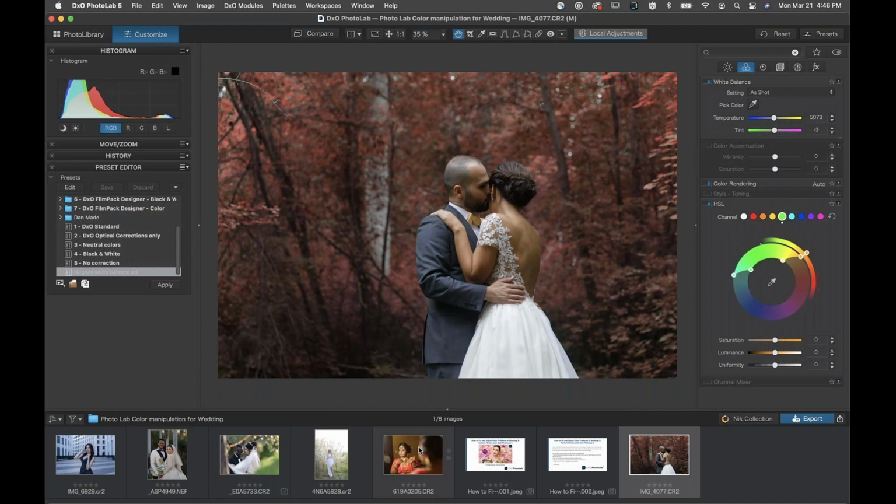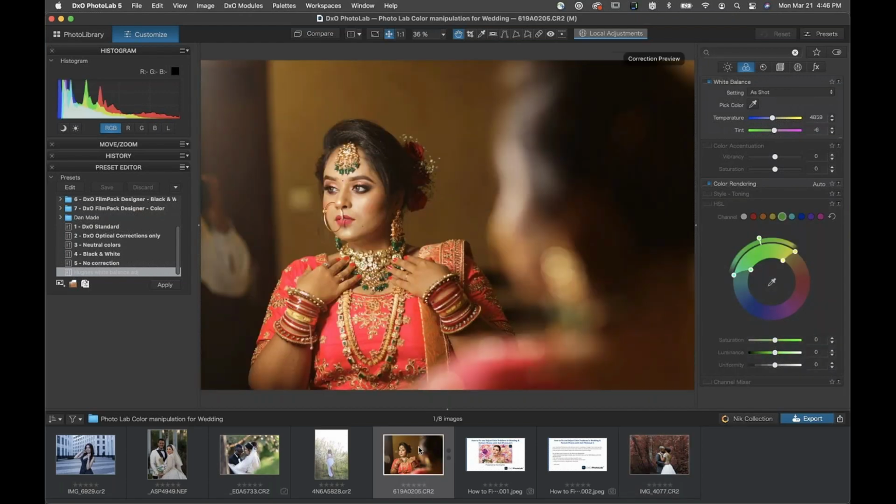All right, let's jump into this image. I still need to show you a little more about control points, and I need to talk to you about the control lines as well, which is a new feature within PhotoLab 5, and a really interesting facet within the selective adjustment tools. So let's do that.